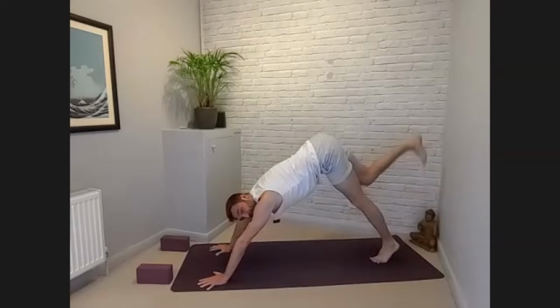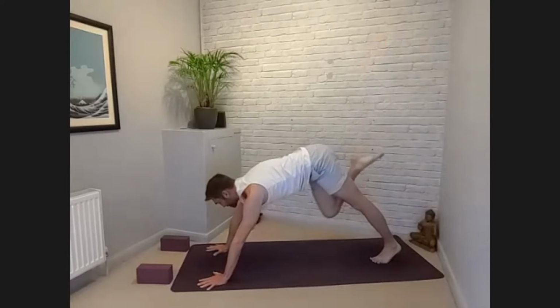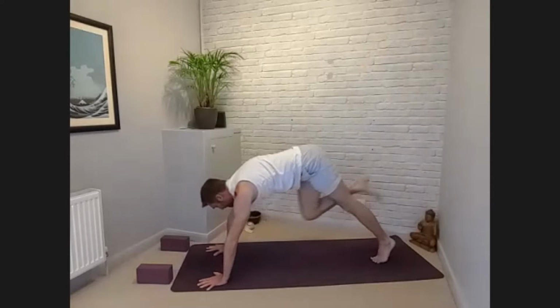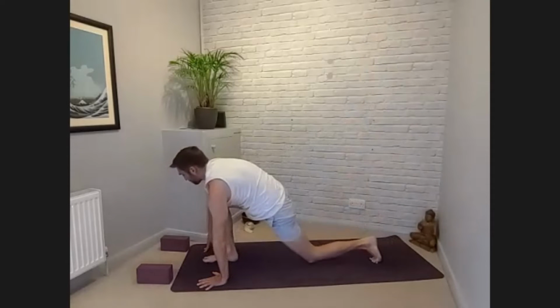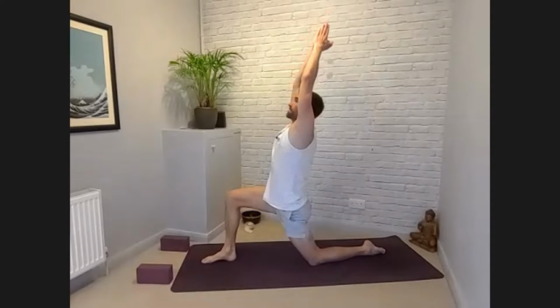With the next inhale, lift your right leg as high as you can. Exhale, bring the right knee to the chest. Shift forward as far as you can. Inhale, float the right leg back up again. And step it forward between the hands for a low lunge. The left knee comes down to the floor. Reach the arms up. Touch the hands together, reach up, look up.